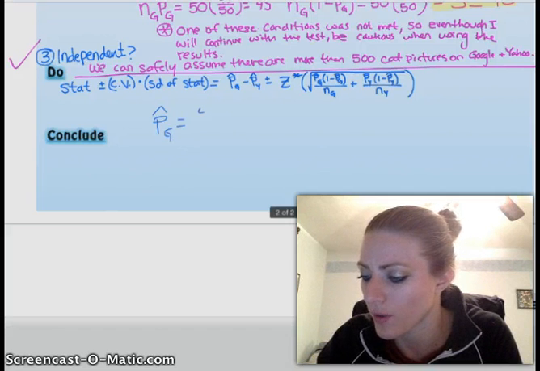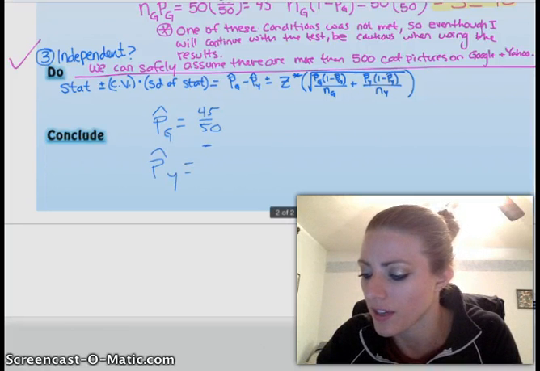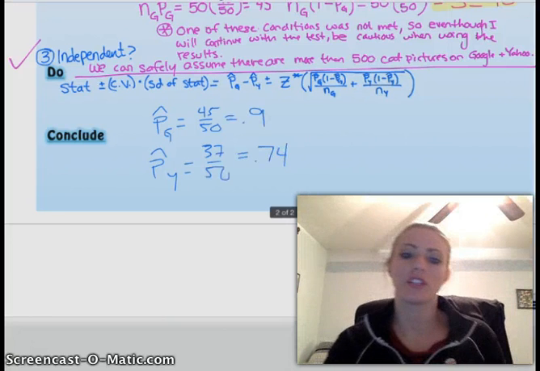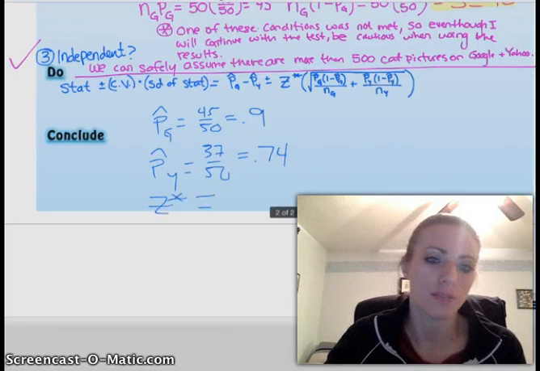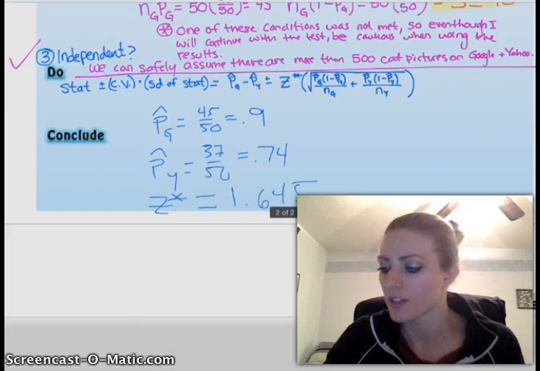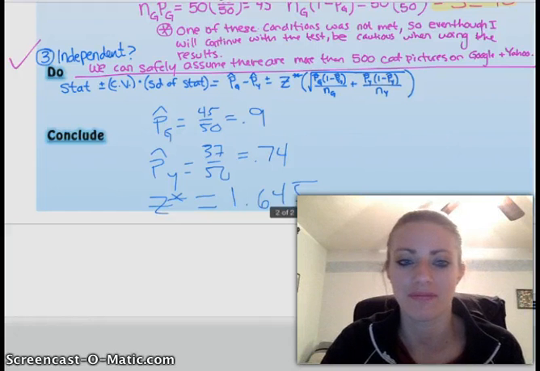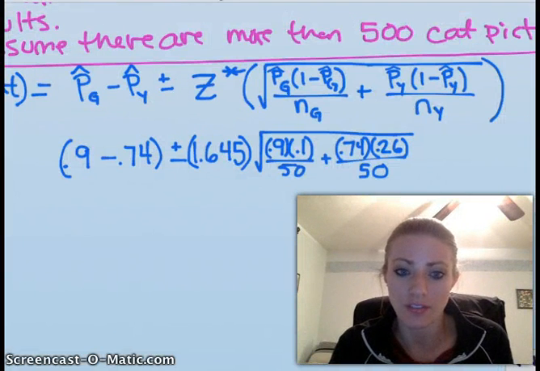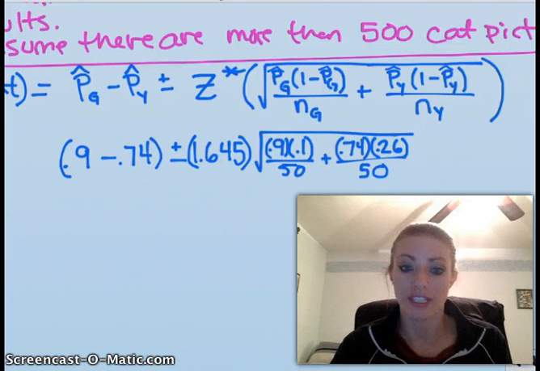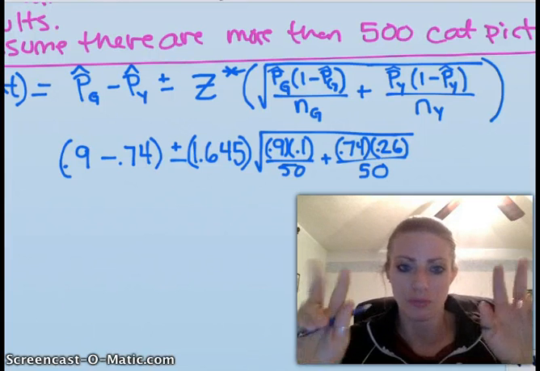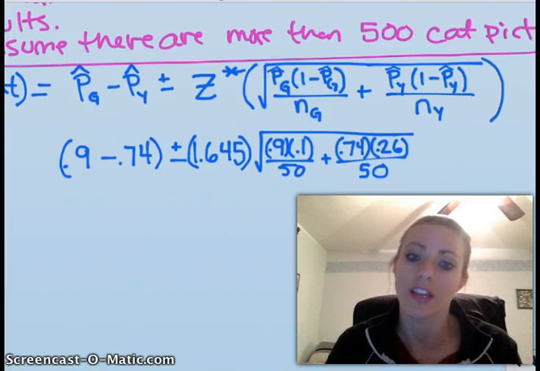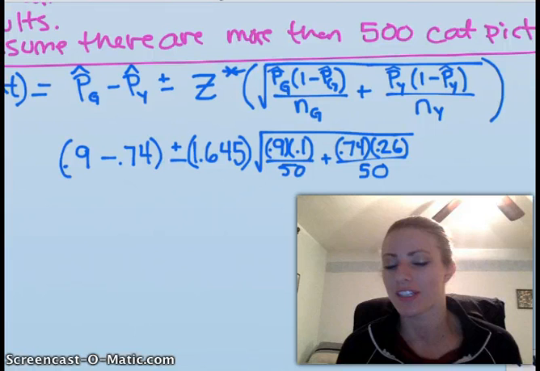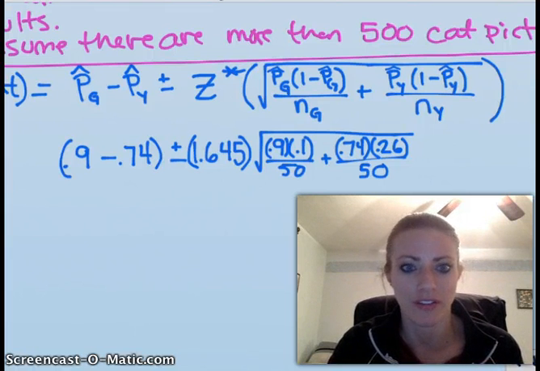So let's plug all those numbers in. Turns out that my z star for a 90% confidence interval is approximately 1.645. So I'm going to plug that in as well. Nice and neatly. Not chicken scratchy. So here's the setup for the confidence interval. I would highly recommend writing down the formula, the variables, and like the numbers plugged in. But don't actually plug all of these individual things into your calculator because there's, surprise, a test on the calculator that does everything for you. So I'll show you that so you don't have to actually plug everything in.